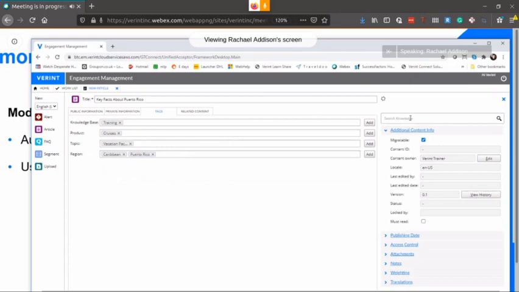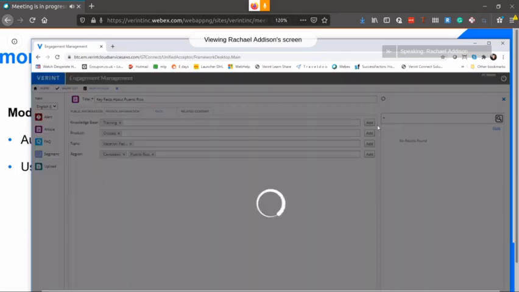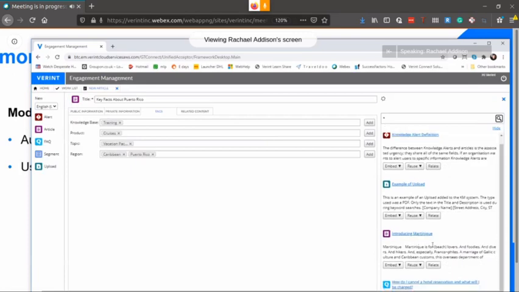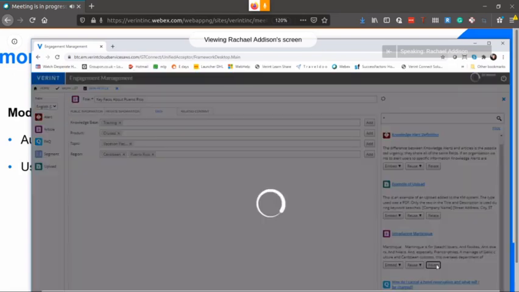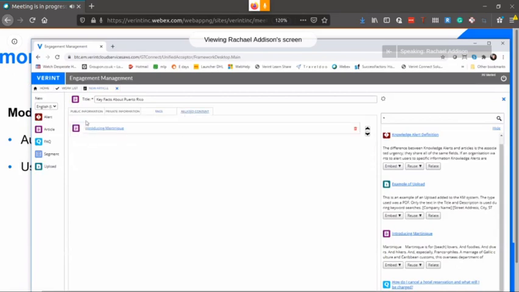And then let's do an example of adding related content. So if I look for something that's already published in the system, if I can remember what it's called, article. So we can see here, let's relate this article here. So I've identified this as the article existing, and if I hit relate, I then go into my related content, you can see here that this has now been added. We can use the recycle bin icon here to remove if necessary.